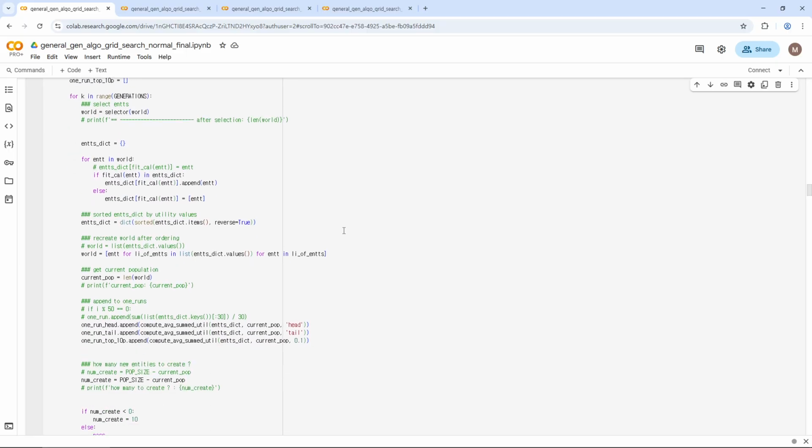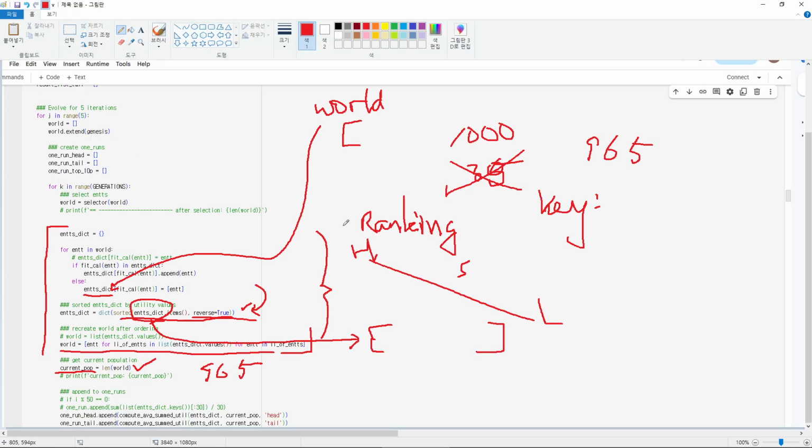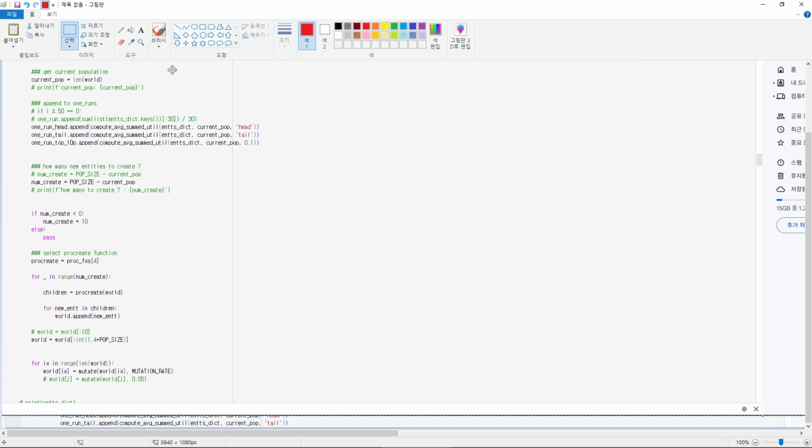And then what happens? Well, I would try to record these metrics, which is the head, as in the summed utility value of the top entity, the tail, as in the summed utility value of the bottom entity, and the top 10%, 0.1, meaning the average of summed utility values of the top 10% entities within that generation.